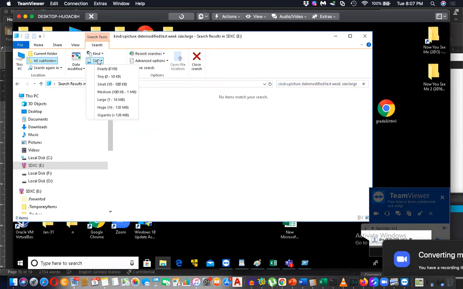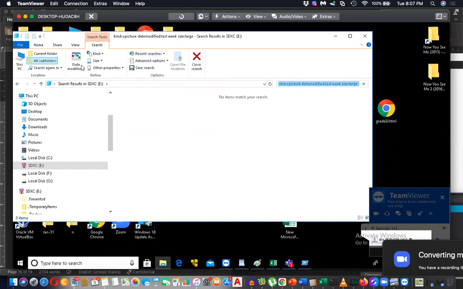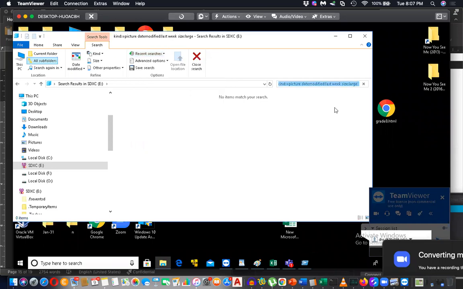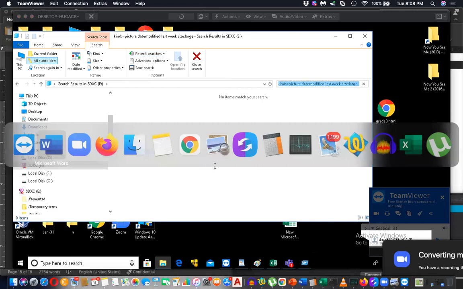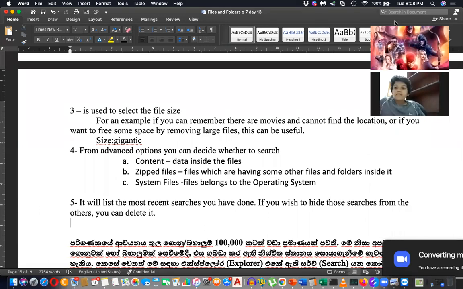For an example, you want to search whether your brother has done some editing, and you found that he has done some editing, but you just want to hide it from your brother. You just clear the recent search, then it will be erased. Otherwise, what you have searched is listed there. So the file won't be deleted, no? No, the file won't be deleted. It's just to delete the search.